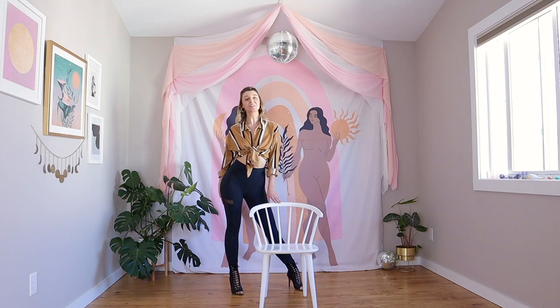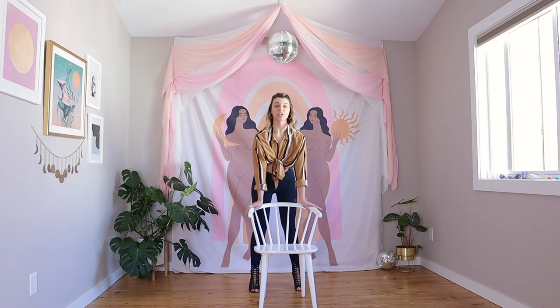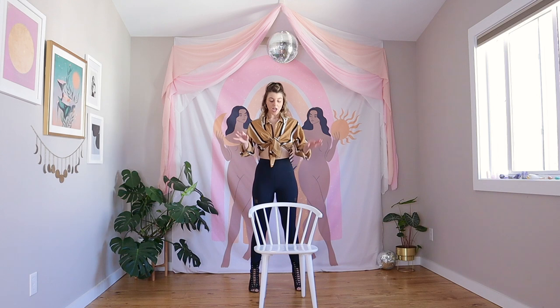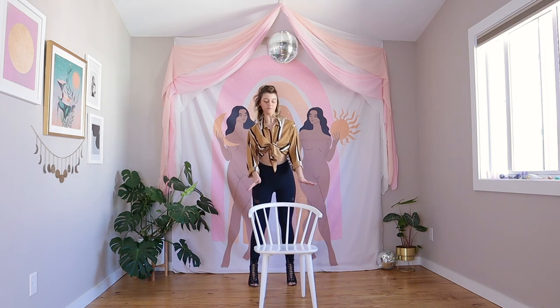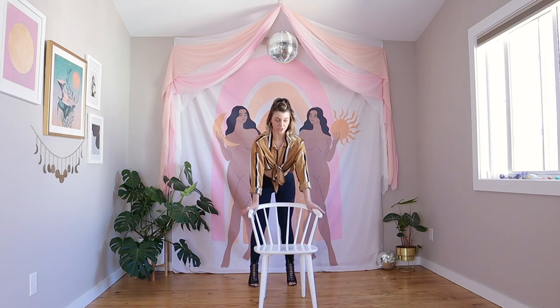The first move we are going to do is standing up behind your chair. Go ahead and have your chair in front of you. This is a step and cross move and you're holding the chair like this — you're a little bit bent over. If your chair is as short as mine, your hands will be lower, but if yours is taller your hands will be up here, planted firmly on the chair. Try not to put them too far back or your chair's going to lift and that's a little bit dangerous. Make sure your hands are right in the middle of the arms of the chair and you're pressing your weight down into the middle.